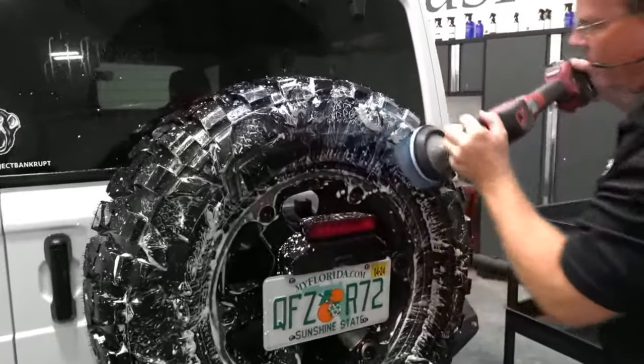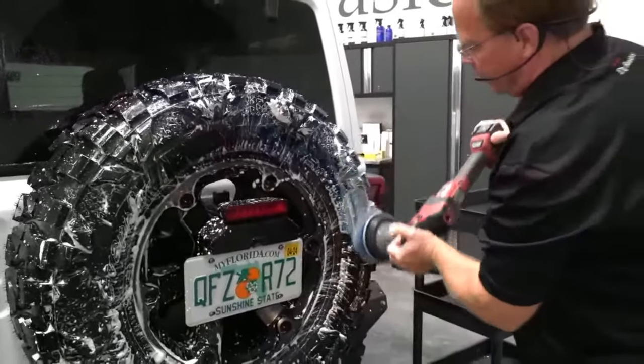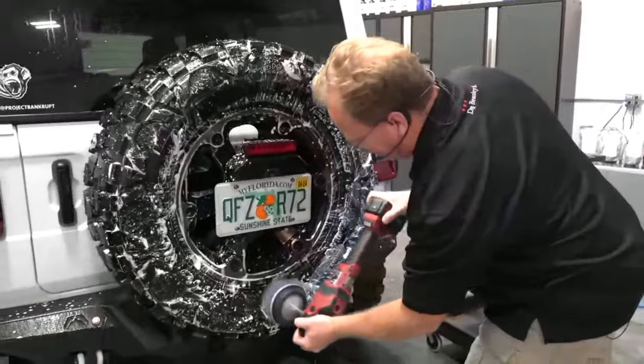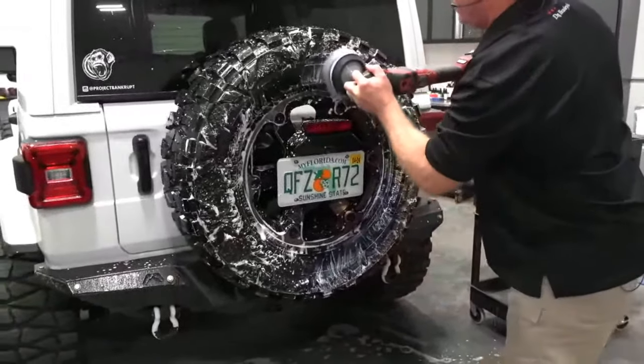This is actually probably the most knobbiest tire I've ever machine cleaned, Yancey. Do you take this thing mudding a bunch? Yes, I do. And believe me, they sling mud like no tomorrow. Oh man, this thing is knobby.